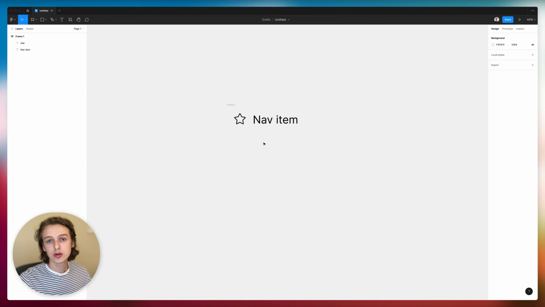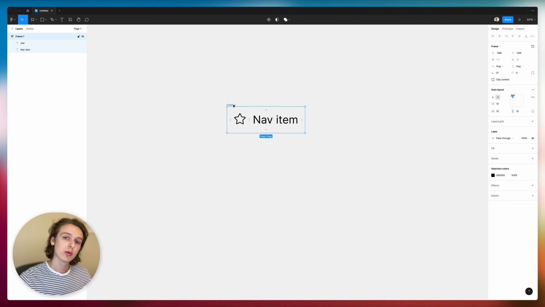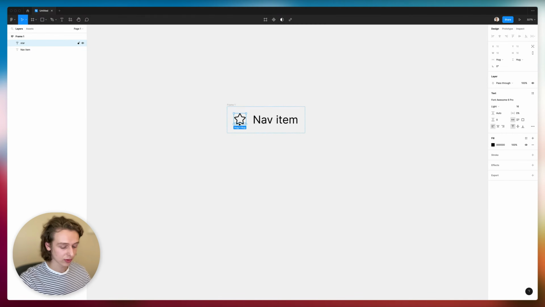Now, of course, you can use any kind of icon set. If you're using a vector SVG set, you're going to probably want to make sure you've set up those icons as components. So each icon is its own component, and then you can just slot those in using the instance swap once we create this as a component. If you are doing that, I'll show you how to do that really quickly.